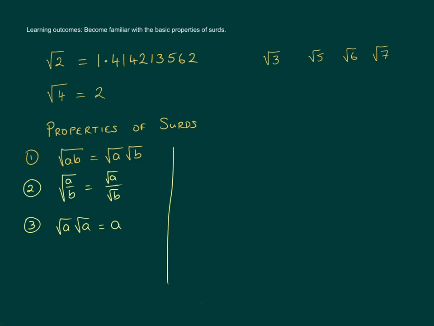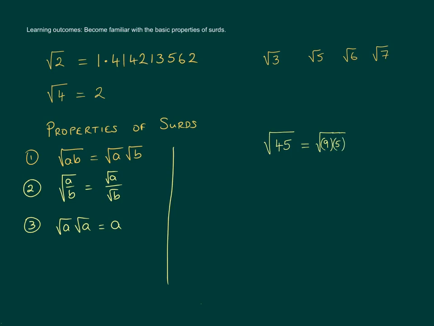Now, in many of the calculations that you'll do throughout this course, it can be useful to break up square roots into a simpler form. So for example, the square root of 45. It can be useful in certain circumstances to break that down. So a technique that you can use is to look at the number 45 and think about the factors of 45. Is there any obvious factor of 45 to which you know the square root? So thinking about that, we know that 45 is 9 times 5. So you could say that's the same as the square root of 9 times 5.